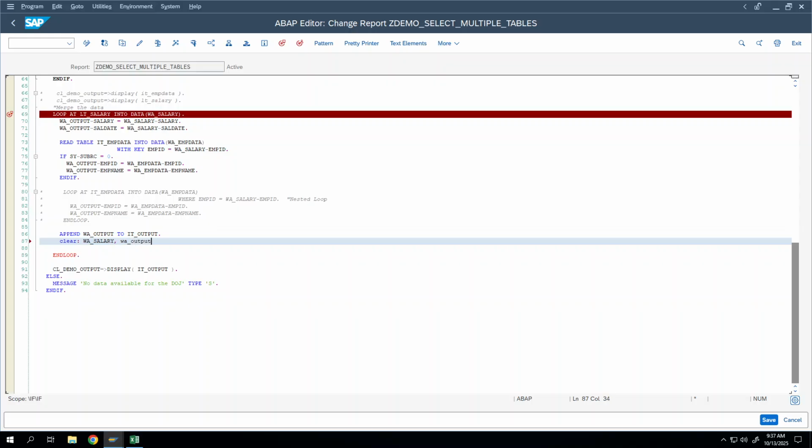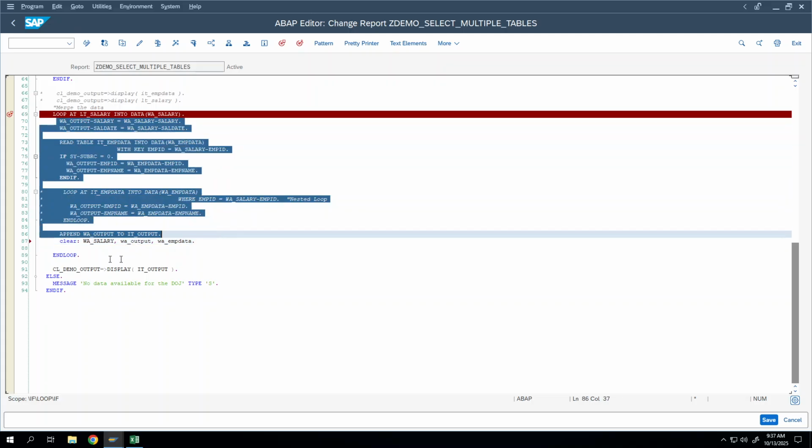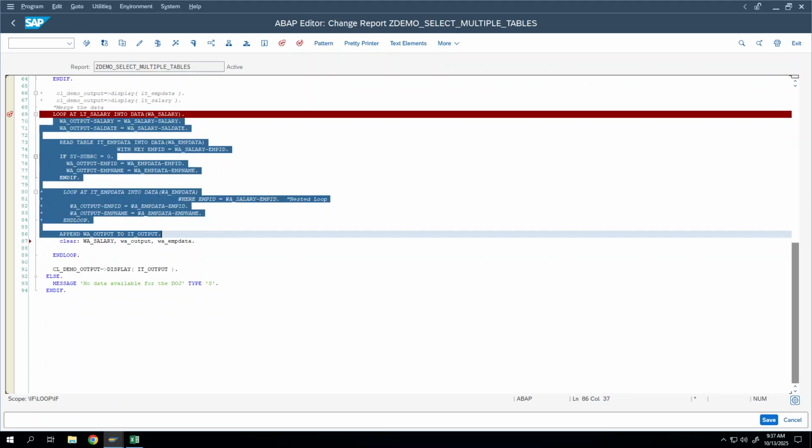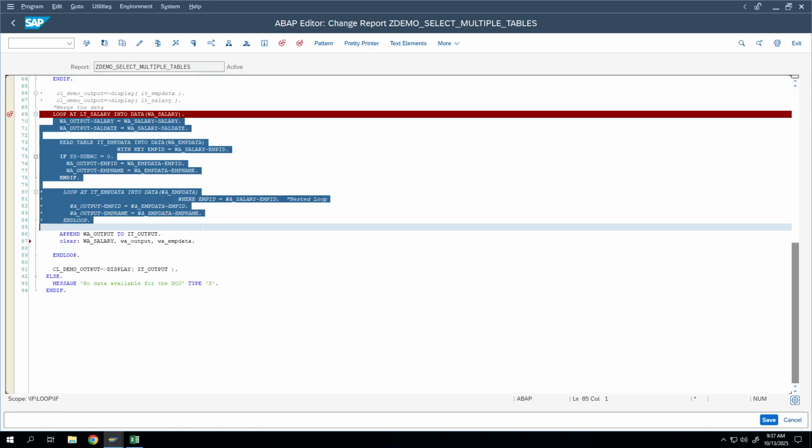Don't clear the internal table, you're going to lose the data. Sometimes we do that. Clear the work areas, like w_emp data. After processing the first record, it will clear the data and proceed with the second record. Again it will clear the data and proceed with the third record.